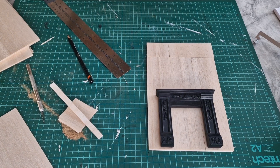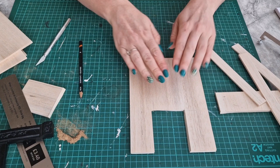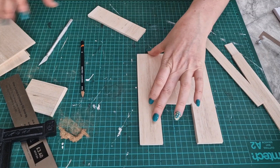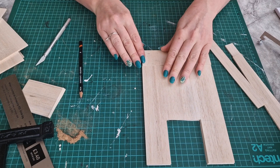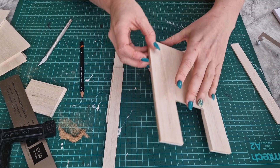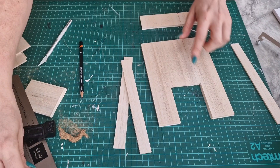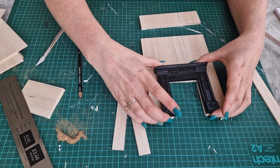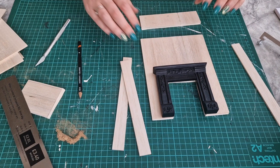That's all the pieces cut at least. I've made this 15 centimeters wide. The balsa sheets come as standard sizes so I had that double layer with a bit extra - I've just cut a bit off to the height I need. For the sides, I've cut some 2-centimeter strips which will go like that, and because of the height I've cut an extra one to glue in as well. For the middle I found the center, drawn around the inside, then gone a little bit wider so you can't see any of that when the fireplace is on. I think the thing to do now is give it all a good sand and get it all glued together.